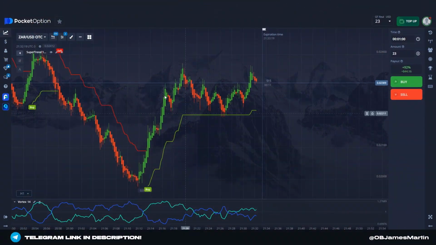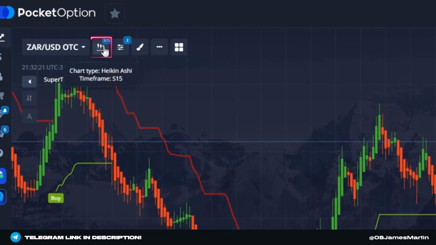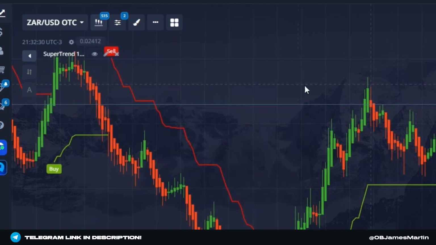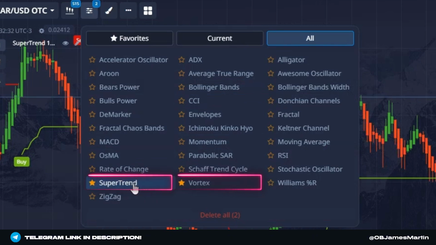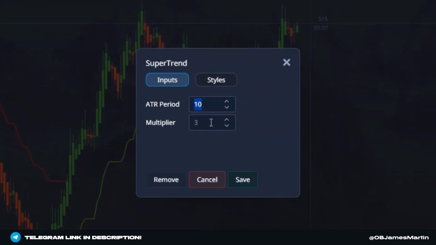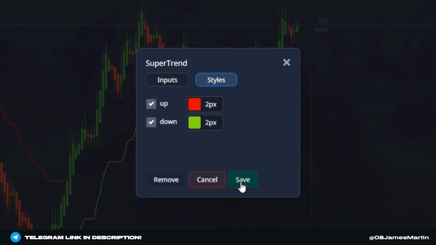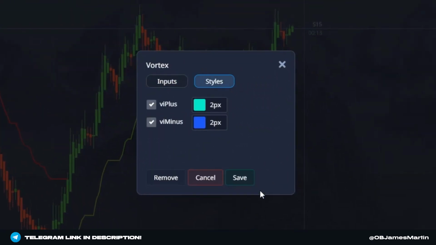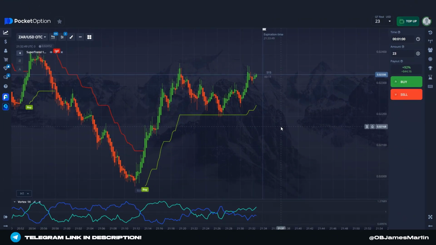So for this particular strategy, we come with two indicators, okay? But let's start with that. Use Heikin Ashi candles and a time frame of 15 seconds. For indicators, we're going to use the ones you already know, SuperTrend and Vortex. For SuperTrend, we're going to use 10 and 3, with that color, 2 on the pips, 14 on periods, and 2 for each of the others. We're going to be using a 1 minute trade time. This is all you need to know when trading using this particular strategy. Let's start with $23.